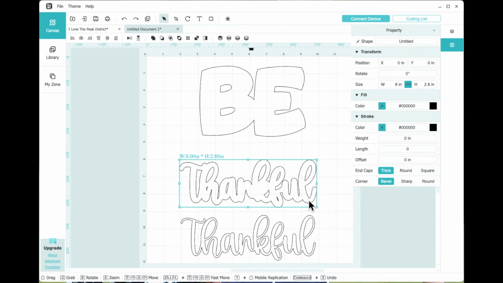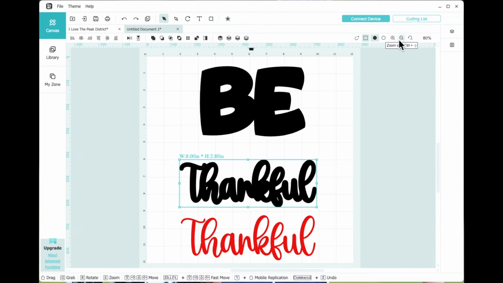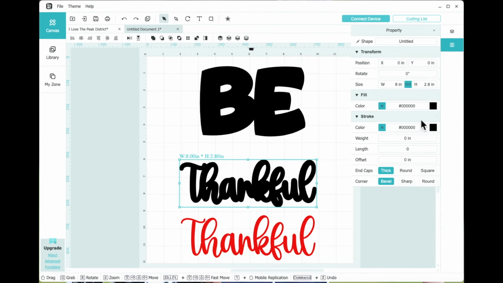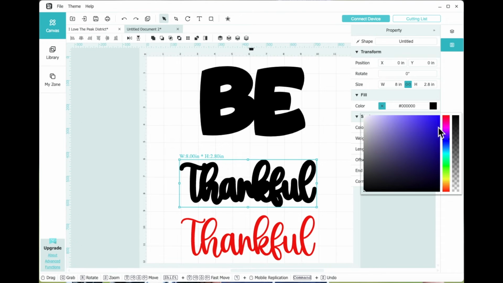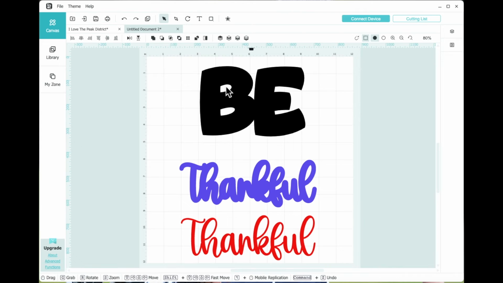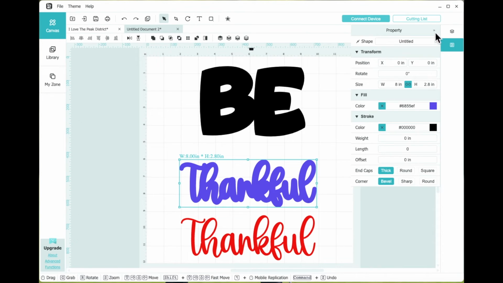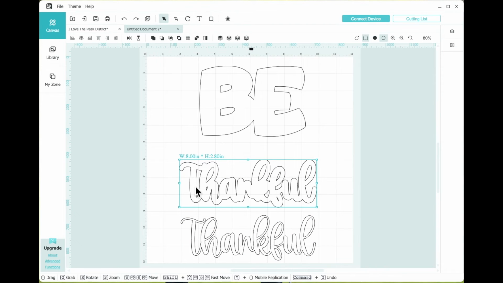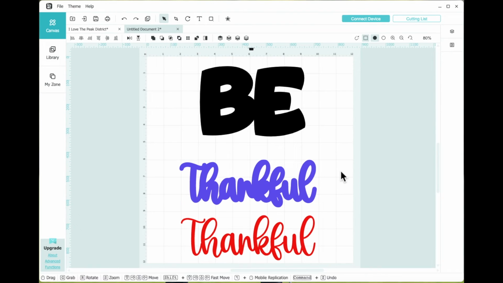Okay, so now I want to, in fact, let's go back and fill this with a different color. So I'm going to come back to the properties box, come to the color fill, and just change it to a different color for now. So the black was my original word, the red was my word that I typed, that I welded, and the offset is the purple. The purple is already welded because we did the offset after I welded the original word. Okay, so I'm just going to go back to the fill just so you can see it.